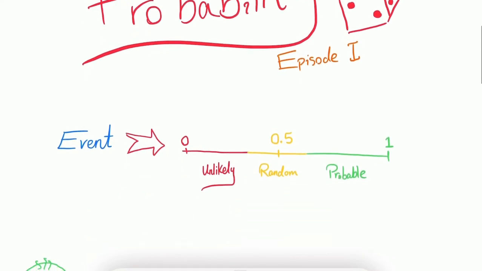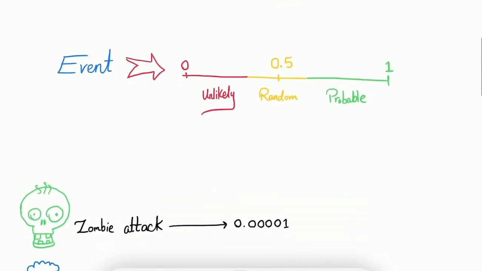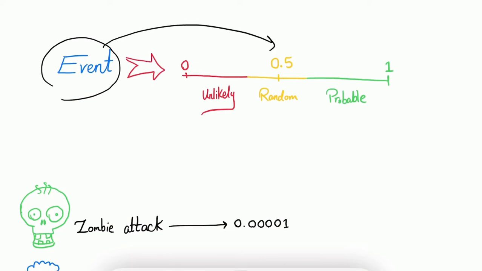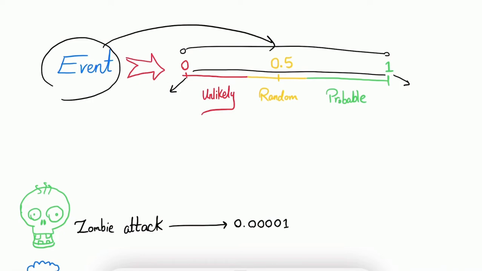So, the most basic thing in the world of probability is that it assigns to each event a number. This number is something in the range of 0 to 1. So it can be 0, and it can also be 1, and it can also be any number that you can realize in the region between 0 and 1. But what do these numbers mean?